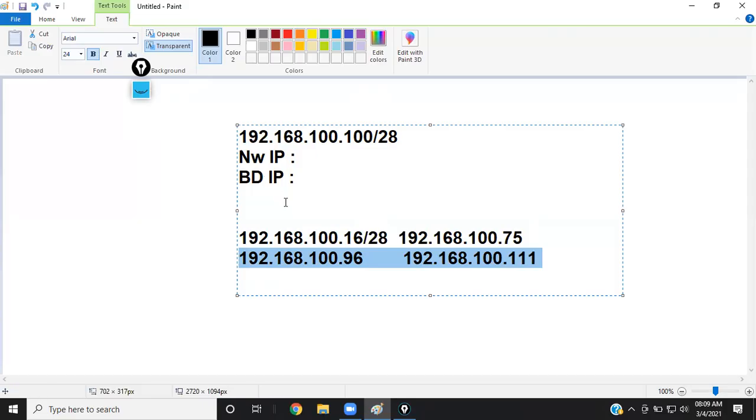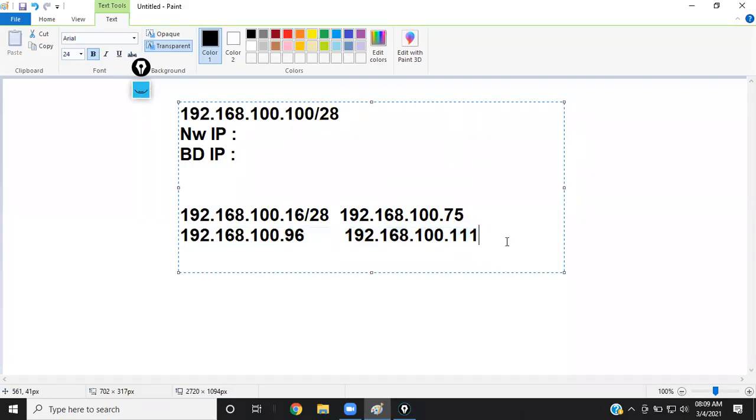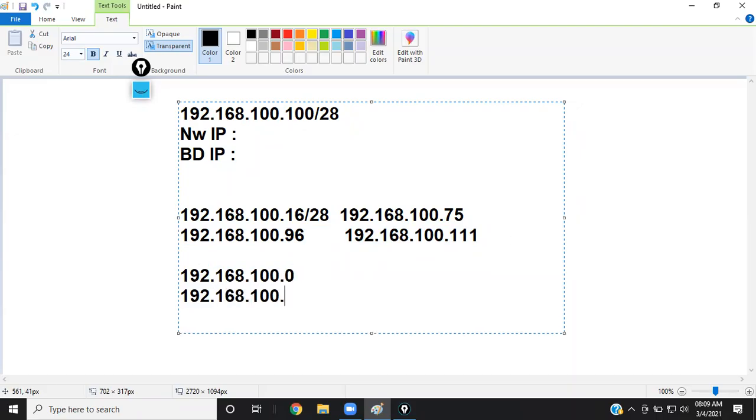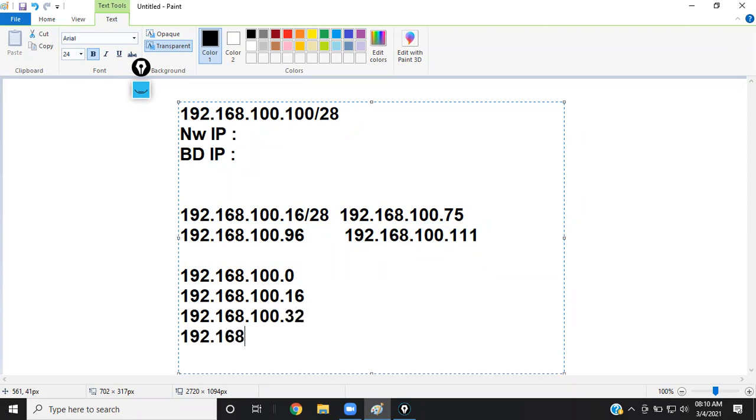It means what's your first network? 192.168.100.0, then 192.168.100.16, then 192.168.100.32, then 192.168.100.48. So your answer is definitely wrong. It's not a broadcast IP address. Your broadcast IP address might be 31. This is your broadcast IP address.